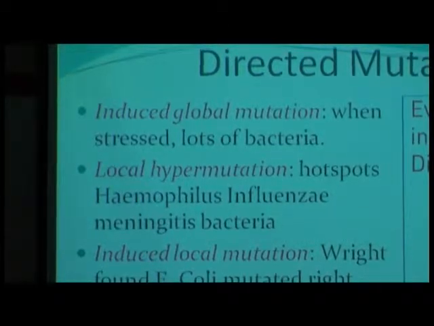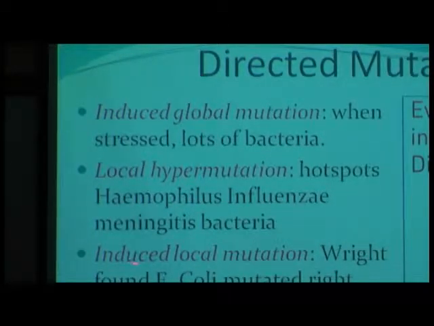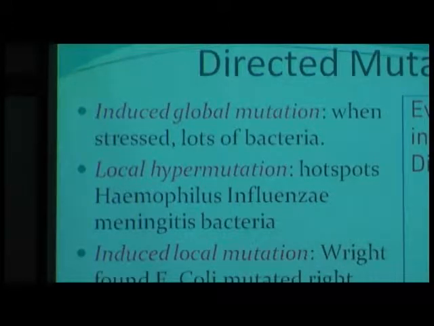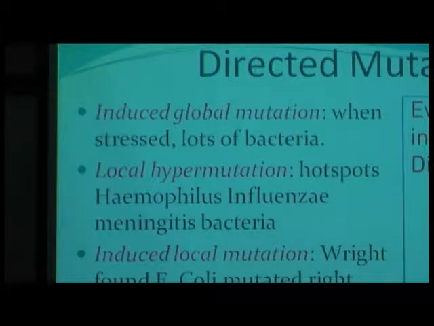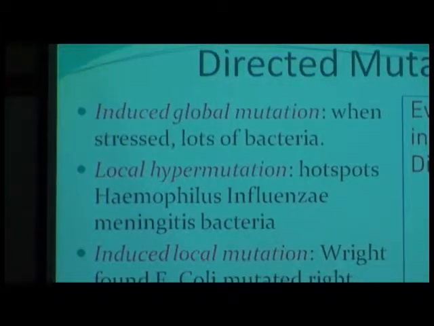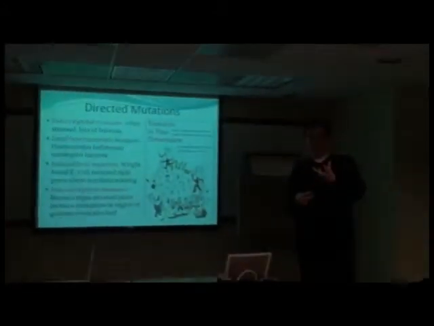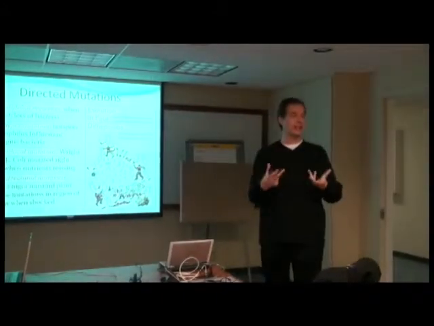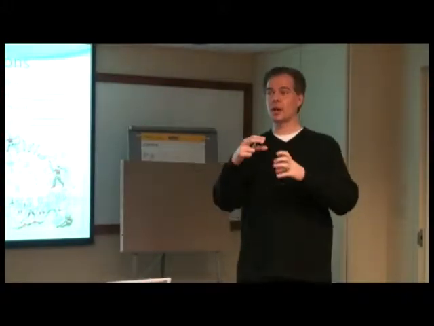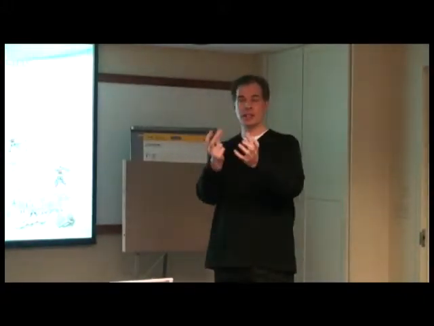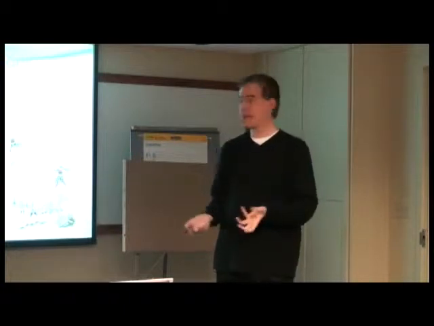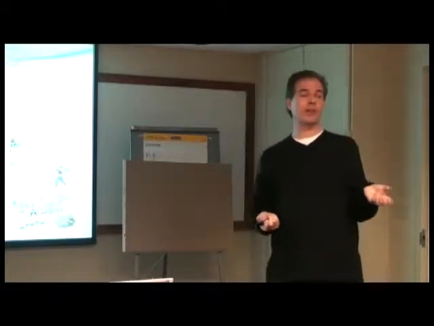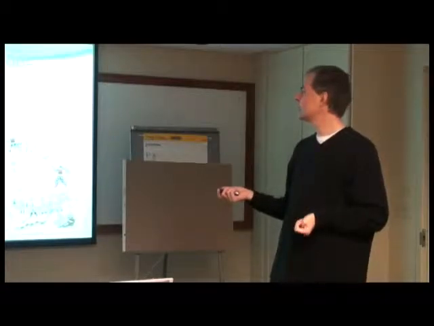An example is the Haemophilus influenzae meningitis bacteria, where a lot of disease organisms are in a battle, a competitive conflict with the immune system of the host organism, where the immune system is trying to detect them and they're trying to evade it. The way that the immune system detects them is by looking at the code of proteins on the outside. So it's in their interest to change that code of proteins so that they can hide. So they want much higher mutation rates on the things that code for the proteins on their outer shell than they do for the rest of them. And in fact, that's what you see. You see a mutation rate over 30 times faster for those genes than for the other ones.